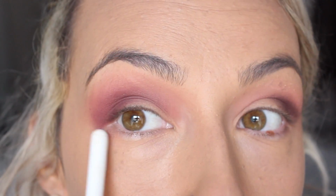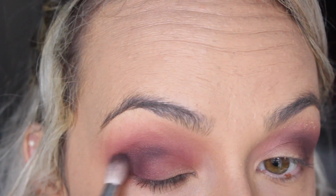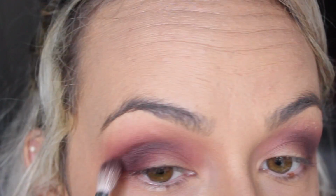This shade is a little bit deeper, so I might just add something else onto this side to deepen it up. I'm going to go in with this shade here. Okay, so I think they're kind of looking the same, this palette. Ugh, I just never ever got on with it.